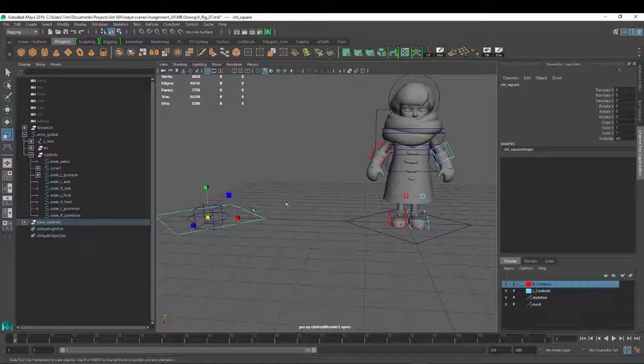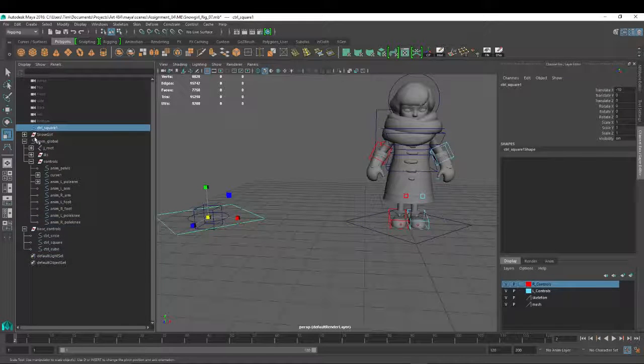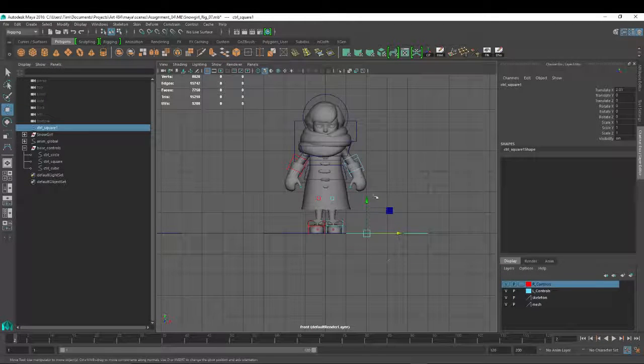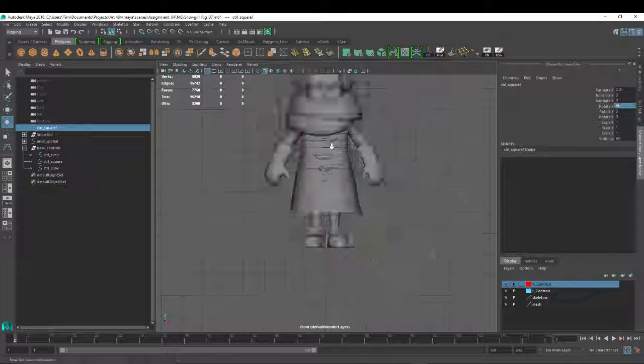But first of all, let's grab our box, or our square here. I'm going to duplicate that. This is going to be our clavicle control. So let's go to the front view. This one I want to rotate forward. I want to be able to look at it from the front view. So let's set this to 90.